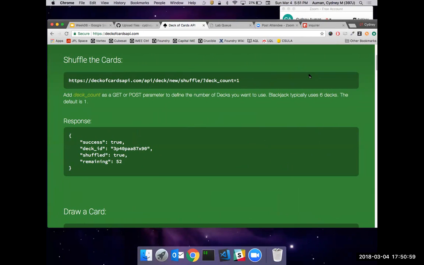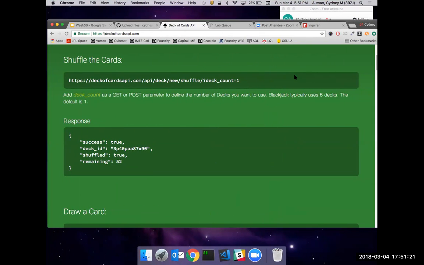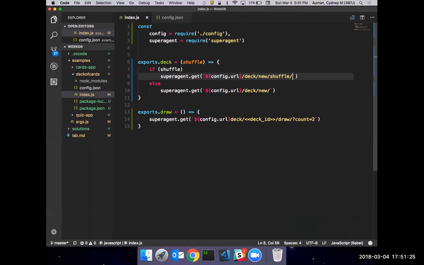And if I read my API here, it says, blah, blah, blah. Blackjack typically uses 6 decks. The default is 1. It tells me that in my API. So if I just do some reading, I don't actually need to do this because it says the default is 1. It says, hey, if you ask me for a deck, I'm going to give you just one deck of cards. And so all we're going to deal with is 1 deck right now.